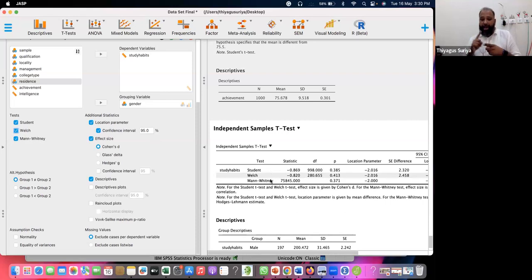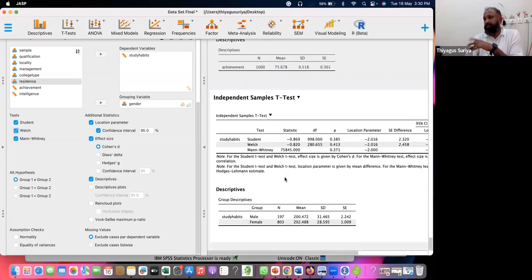So you can do both parametric and non-parametric in parallel. I hope everyone understood. I'm just doing a Mann-Whitney test. The Mann-Whitney is non-parametric, equal to the Student's t-test, the independent sample t-test. So when the data set is not satisfying normality, like the QQ plots are not satisfying, or the skewness cut-off is not satisfying, or the reliability is not satisfying, then we can go with a non-parametric test, that's called the Mann-Whitney test, right?